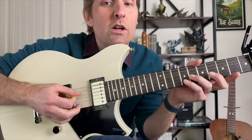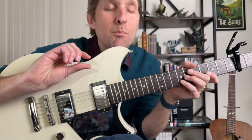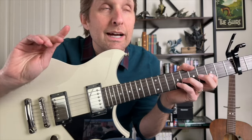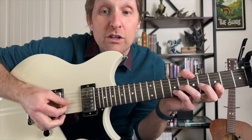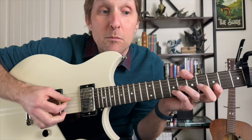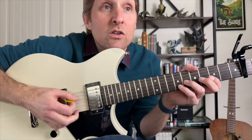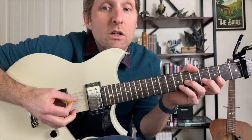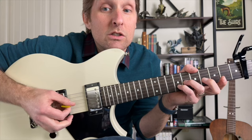So those first four notes were bonka, bonka. Then we have a brief little half beat rest. Then you're gonna play second string from the bottom, third string from the bottom, fourth string from the bottom. If we put that all together, it sounds like this. One, two, here we go. And bonka, bonka, da, da, da.